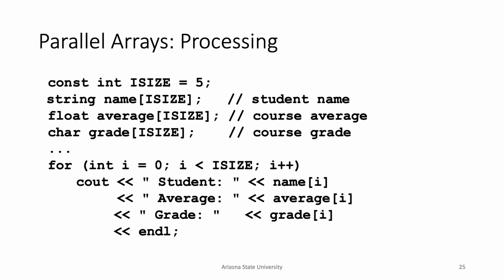Well, what if I instead made a student class, and instead of having these 3 arrays right here, I have an array of students instead. And then in this for loop, I look up the ith student now, and then I call maybe get name or some function to get the name of that student. And then I have dot get average, dot get grade. So is there an advantage of making a class for this instead of doing it this way for parallel arrays? What's the issue of doing this?